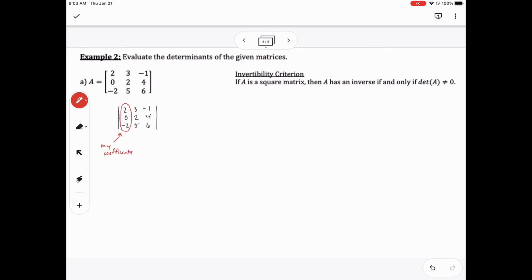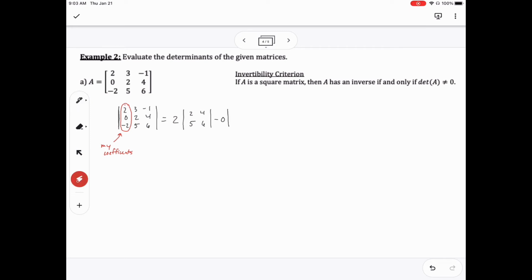So the first thing I do is write the first cofactor, which is 2, that very top one, and then the row and the column that it is in get crossed out and leave you with a 2 by 2 minor that your 2 is going to be multiplied by. So that's how I get the 2, 4, 5, 6.